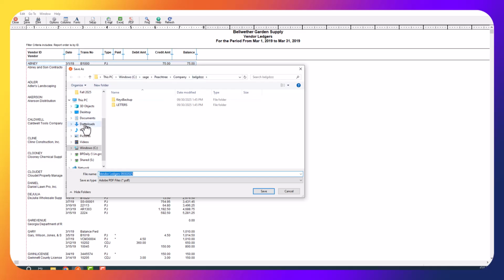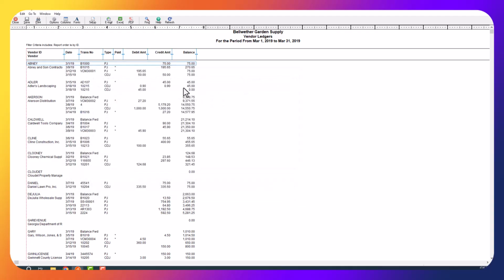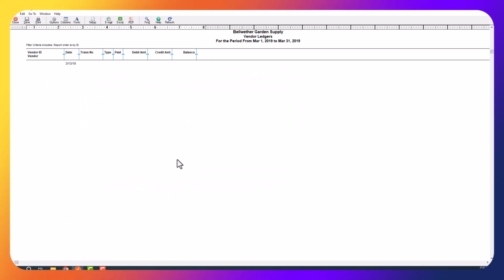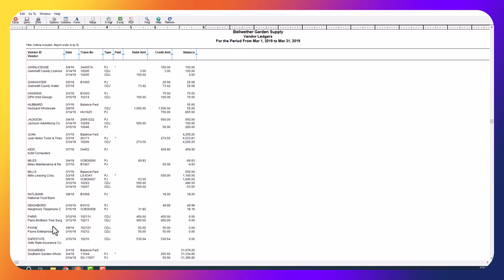It's probably going to be hard for it to find. Use your desktop, your downloads, or your documents folder, because those are going to be easier for you to locate, because you're going to have to submit these PDF reports to me inside of Canvas. That's how I'm going to grade you. So I'm going to want to see the vendor ledgers report, which is going to show the activity for Adler. It's going to show me that you did what I did in the video. It's also going to show the activity for another vendor called Office Suppliers. You're not seeing it here because I'm going to ask you to do that, but I'm going to look for that activity, and then that's all I really need from this chapter.